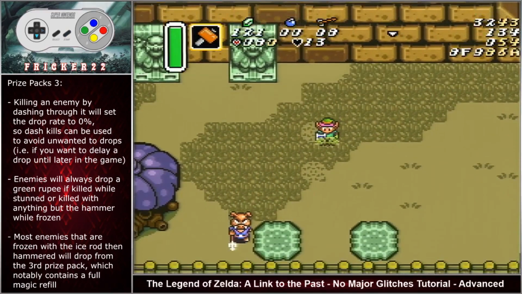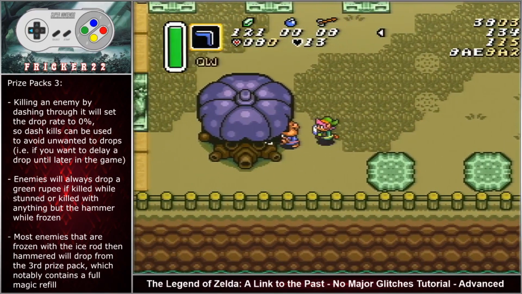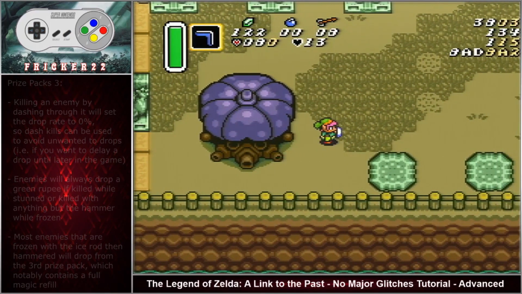Another good thing to remember is if you are short a few rupees, you can actually stun an enemy, and after killing them, they will drop a green rupee.